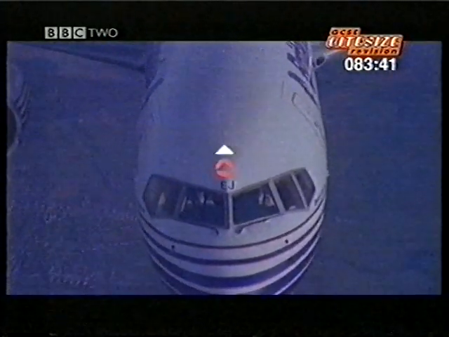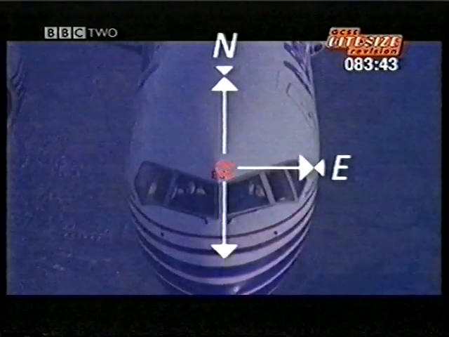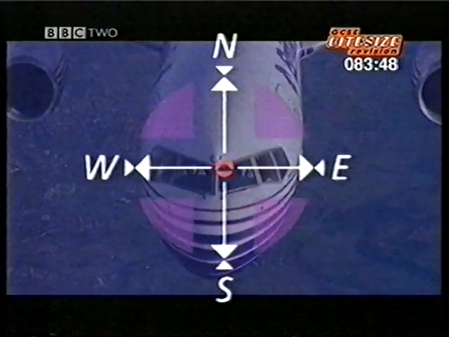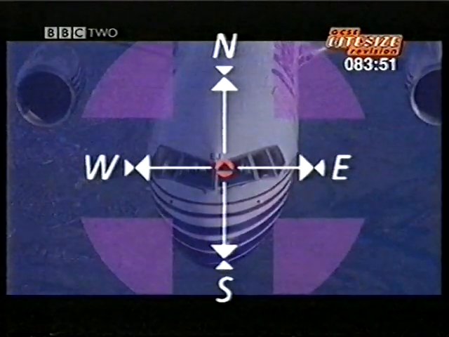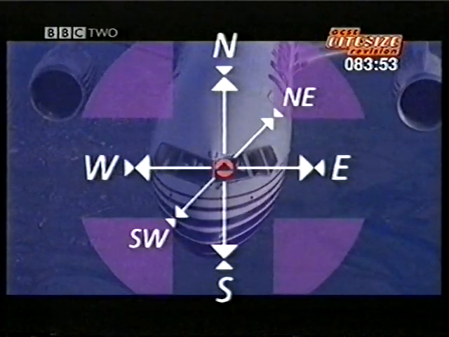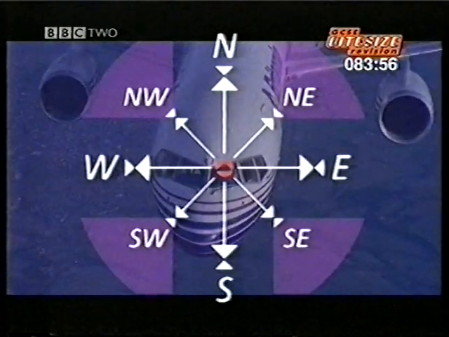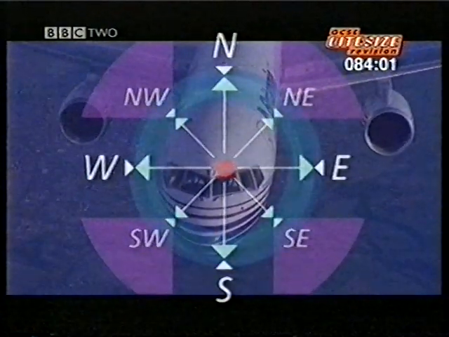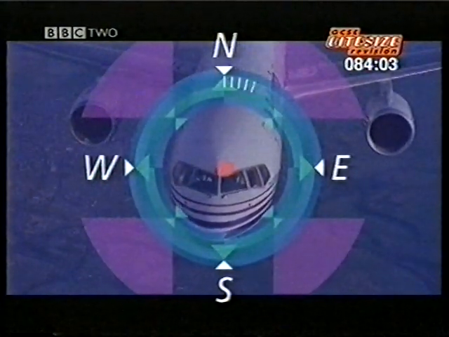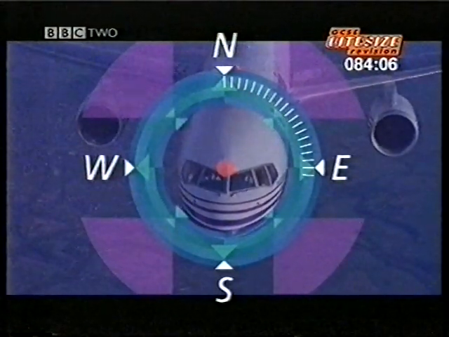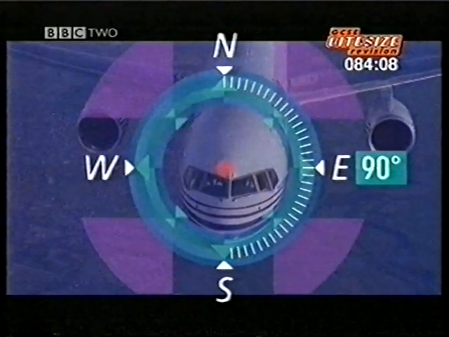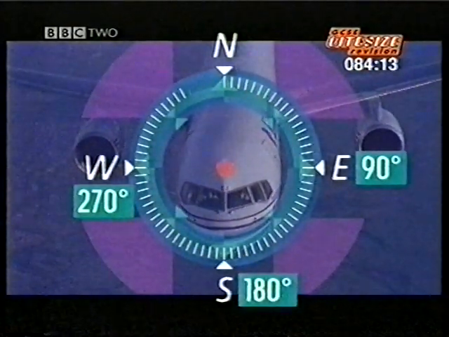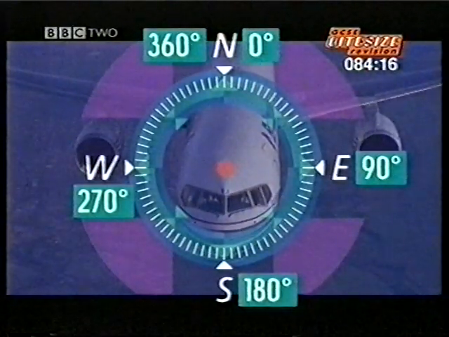We all know there are 4 main compass points: north, east, south and west, each pointing in a different direction and separated by a right angle. There are also directions such as northeast and southwest, which fall in between the main points. Now, these terms are not accurate enough to allow an aircraft to navigate from one place to another, so they use bearings, breaking the compass points into 360 degrees. East is 90 degrees, south 180, west 270, and north is 0 or 360 degrees.